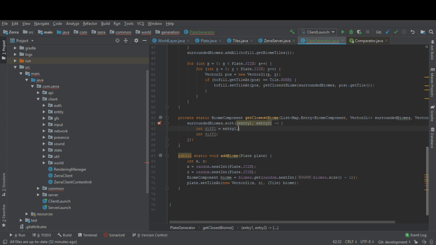Entry1.getValue.distance to bus, entry.distance to bus. Alright, then we're going to do the double.